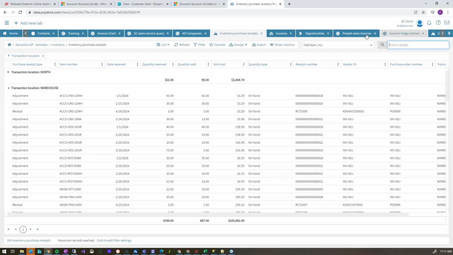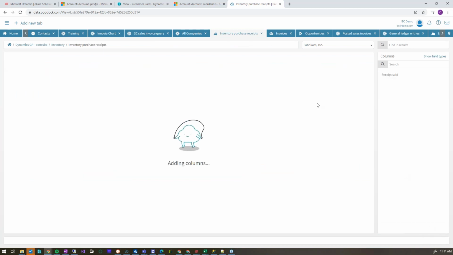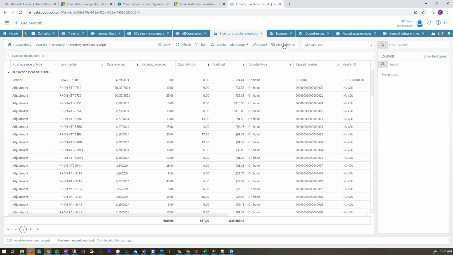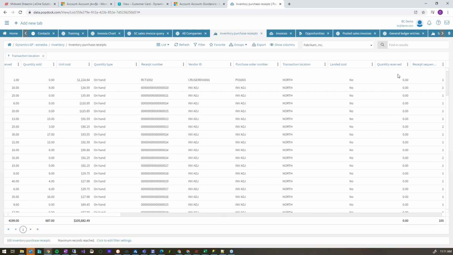Now, another thing is you're not limited by the number of columns. Literally with one click, you're able to add as many other columns that exist on that list. And so I could add 3 of those columns, and I immediately will have that data. The data has been returned, and here are the 3 new columns that we added, and we can change them however we want.